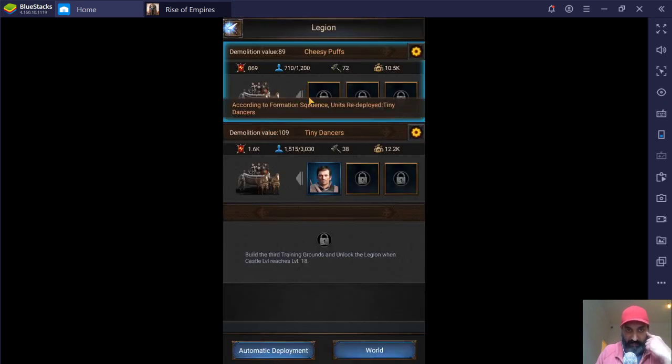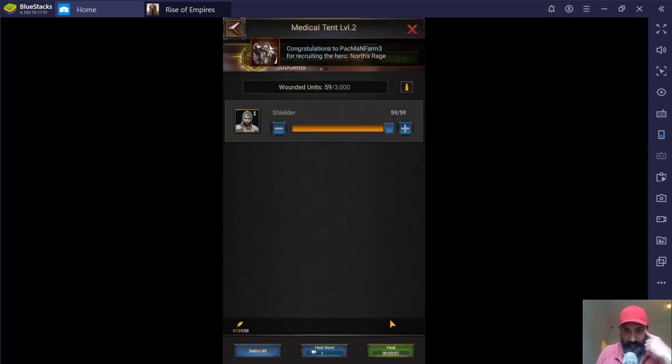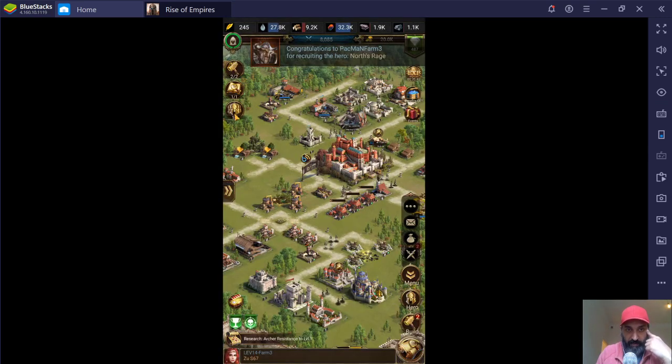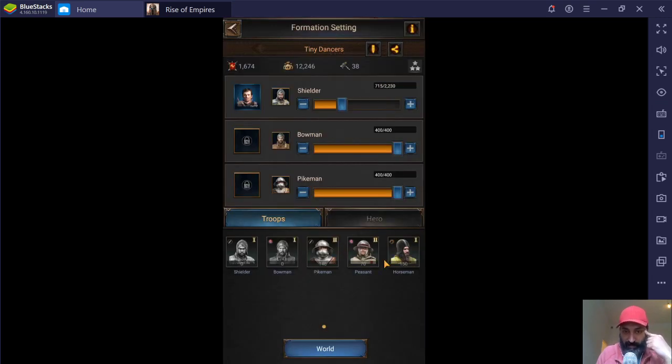Tiny dancers, excellent. Oh, it did change. It might have just been a glitch. Heal them. Let's check if we can get inside here and change some things up. How many horsemen do we have? 150. That's not enough. That's not enough at all. And now he's got so much space there. Right.